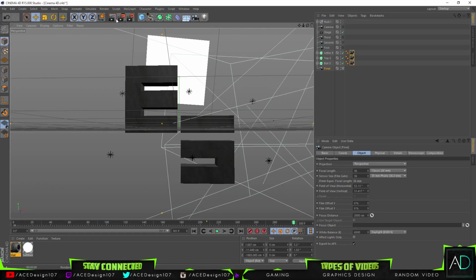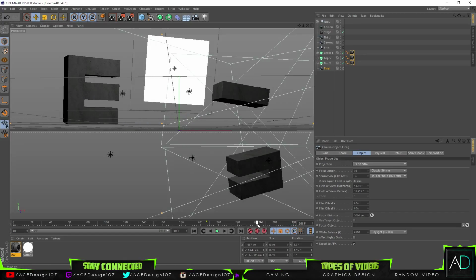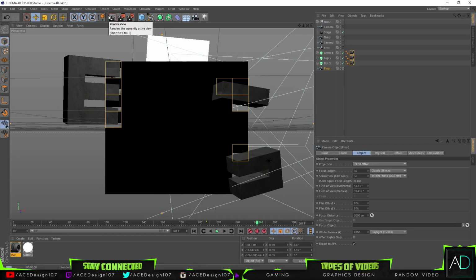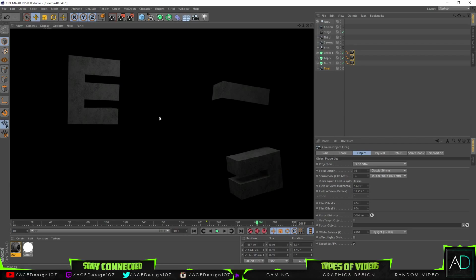Something like that. So now when I go ahead and render it, it's a bit more centered onto the document. Let's see what it looks like with these. It looks quite good with this one.